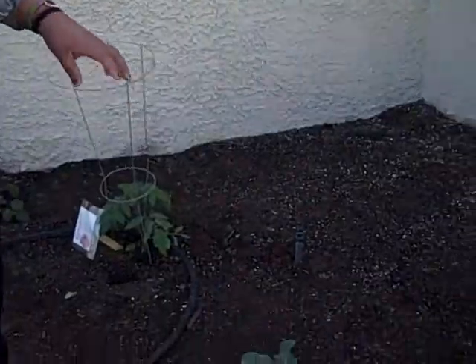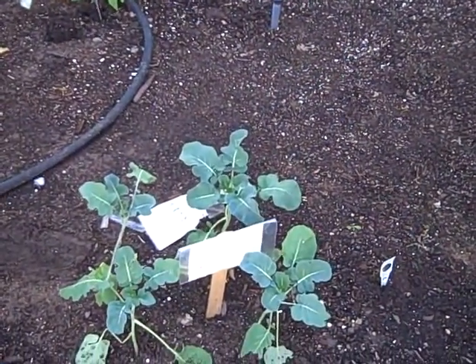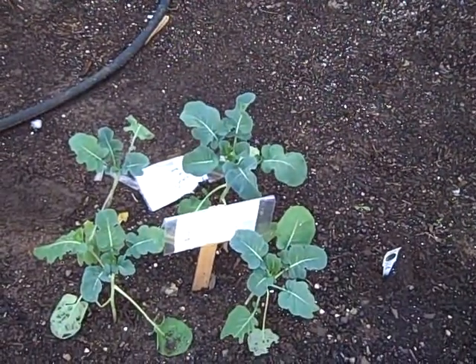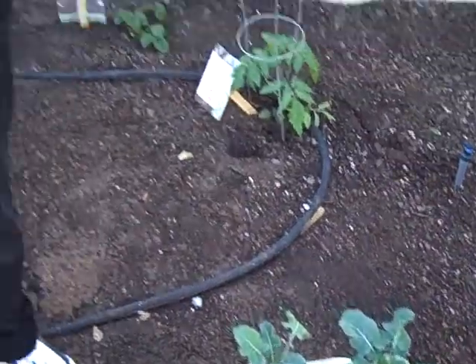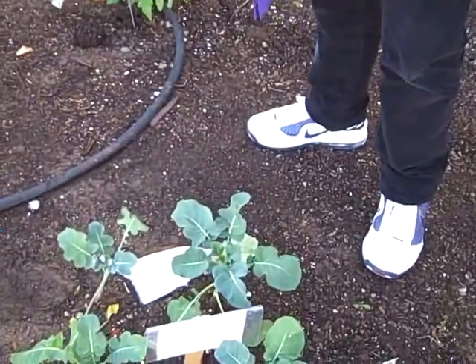This is the broccoli and it's been growing a couple inches. When did you plant the broccoli? About two weeks ago. In two weeks you have that much of a plant? We're doing pretty good! What did you do to make your soil so healthy? We put compost from Walmart. Walmart gave us compost and fertilizer — we put that in last year and we've been letting it sit. That's the healthiest broccoli in two weeks I ever saw.